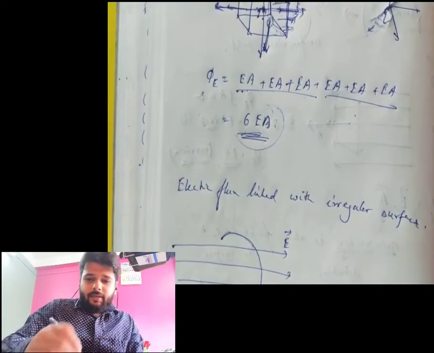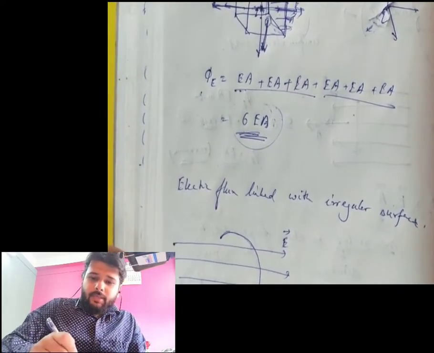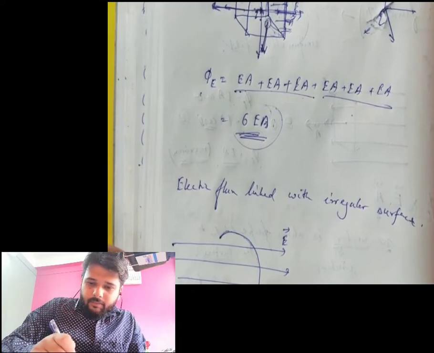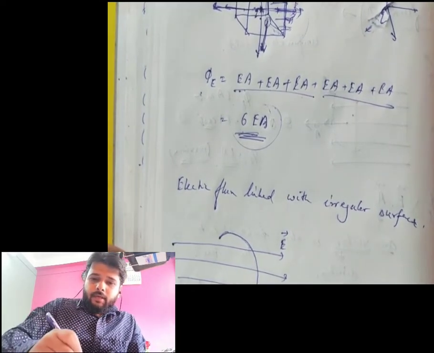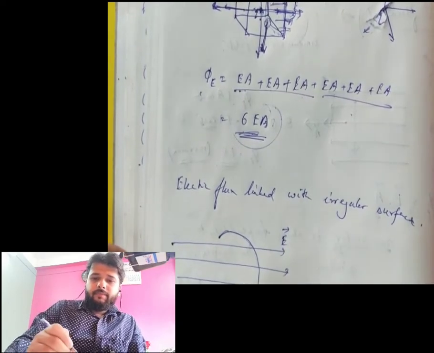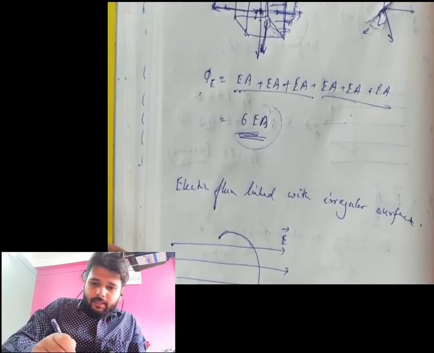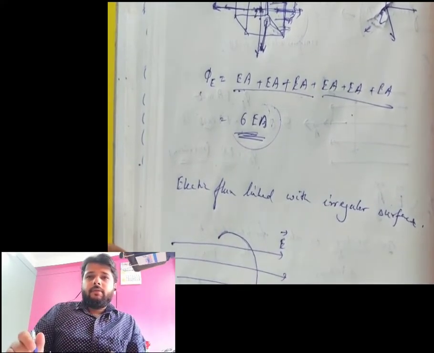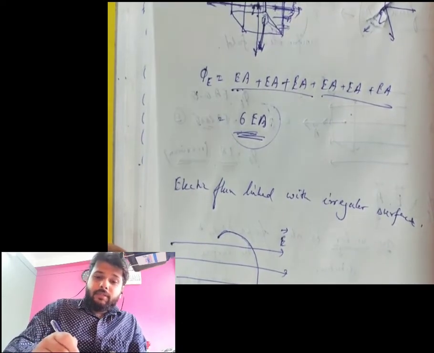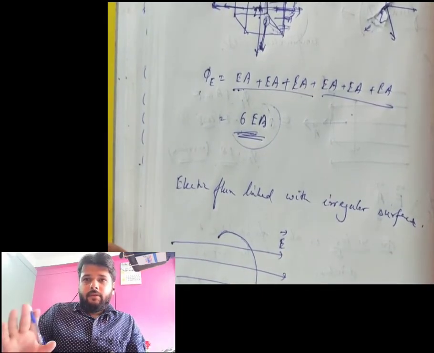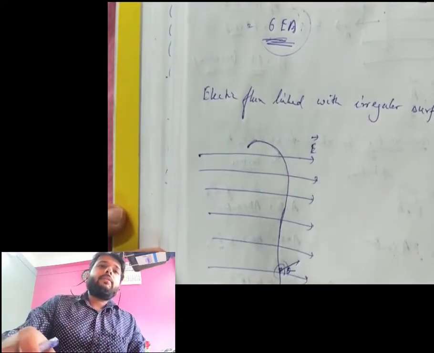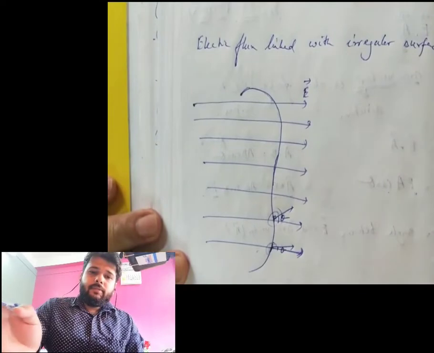Okay, so if I see over here, this is the electric field. Where will the area vector be? The area vector will be perpendicular to the surface. So if I make the area vector here, it will be somewhat like this. The same, if I make the area vector over here, it will be somewhat like this, 90 degrees. So see, here theta is different and here theta is different. So we'll say that this is a different surface, and this is also a different surface. Now how do we find the electric flux linked with this surface?